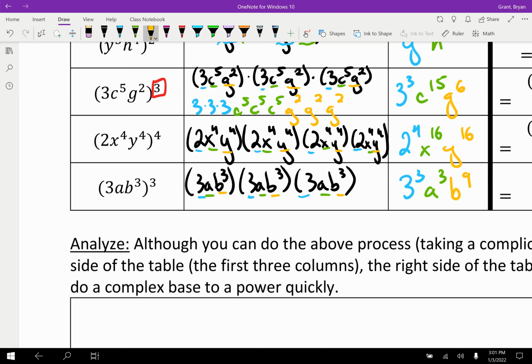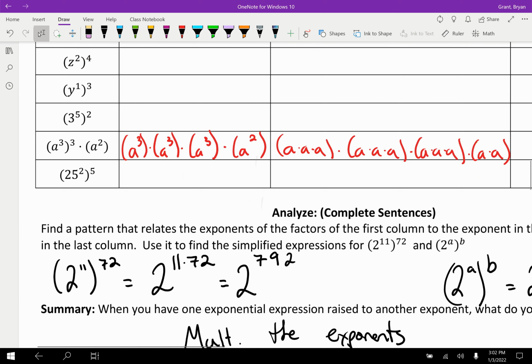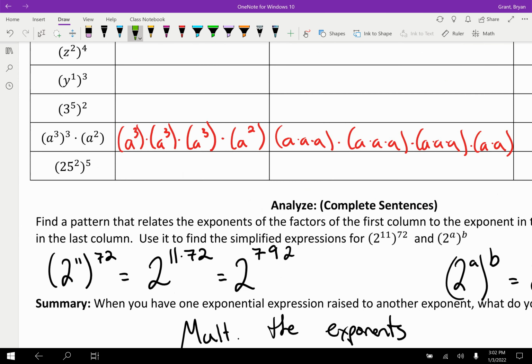Great. Now, this would be a little bit tedious if you had to write out the problem this way every time. And full disclosure, you can write these out like this every time. But we are really looking for shortcuts here, and this is again going to kind of bring together everything we've done so far. We saw when we wrote it out, we had to add the exponents. But it should be a bit of a giveaway that we have an exponent, parentheses, exponent. Because when we saw on the previous page with that parentheses, exponent, parentheses, we were able to just multiply.